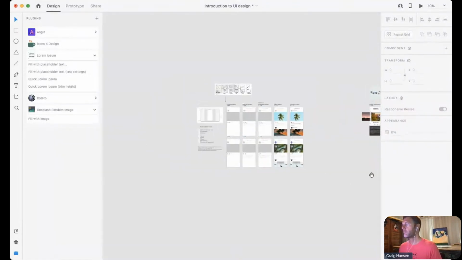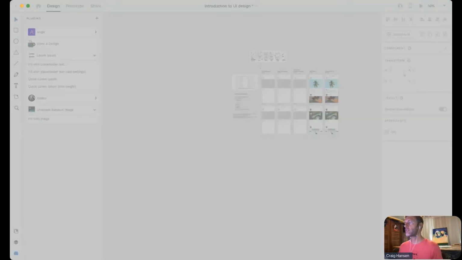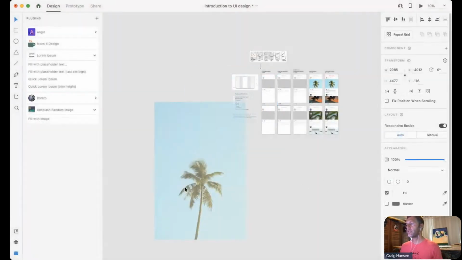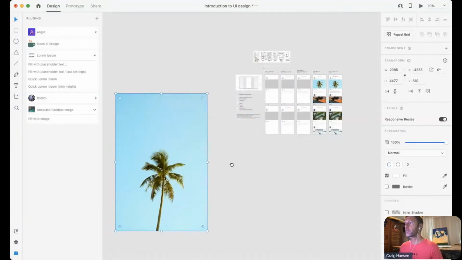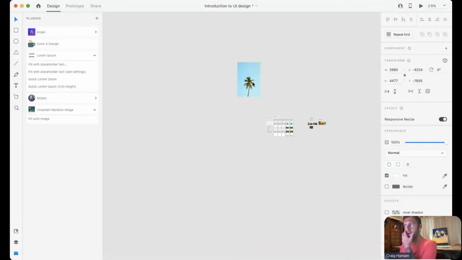Oh, preview of something else we're going to look at. Don't look in the far right. Okay, so let's see here. File and import. And let me bring in that first palm tree picture. So it's big, like it's real big, like stupid big. But it's been optimized in such a way that it's not like 100 megabytes or something. It's big in dimension, not necessarily in file space that would kill your user experience.